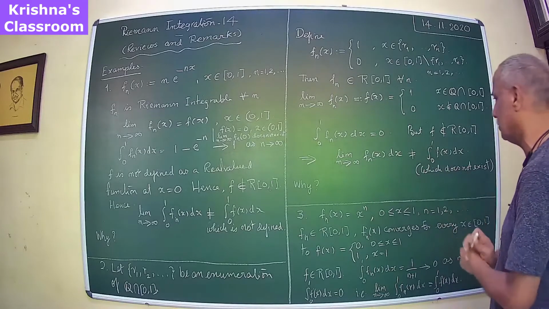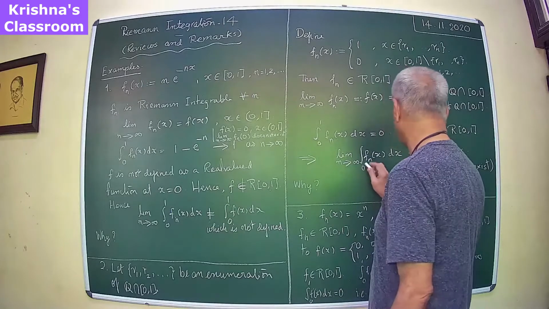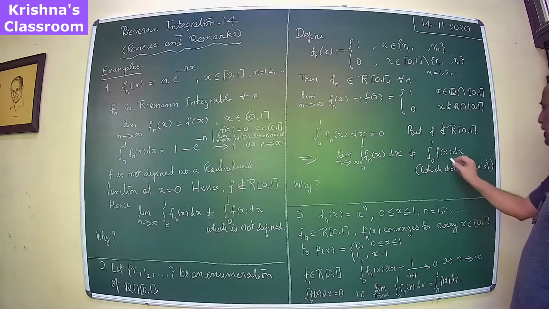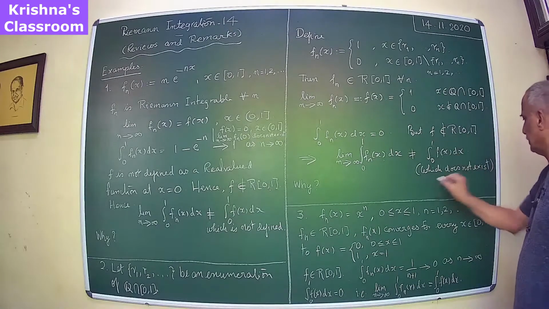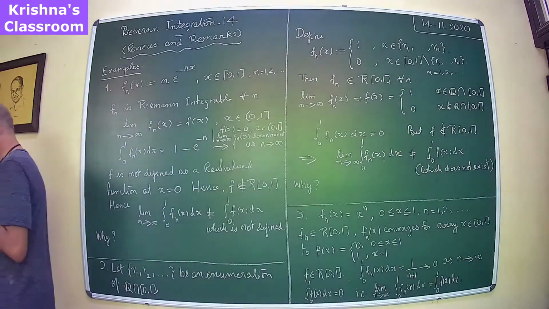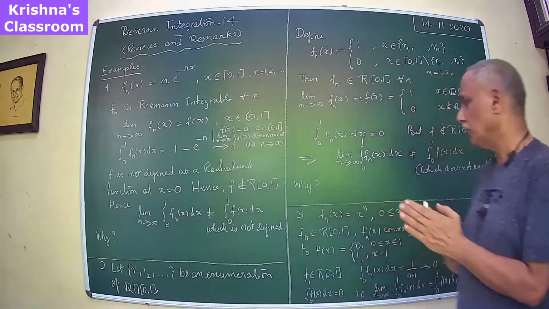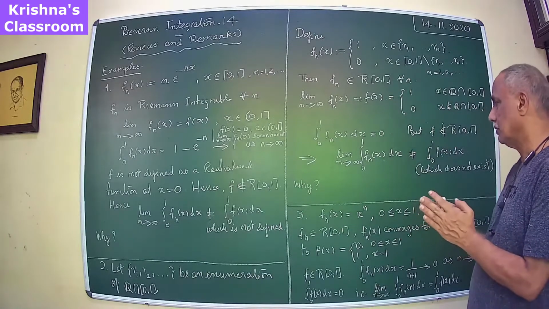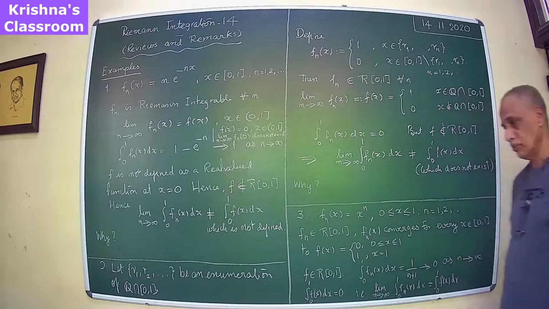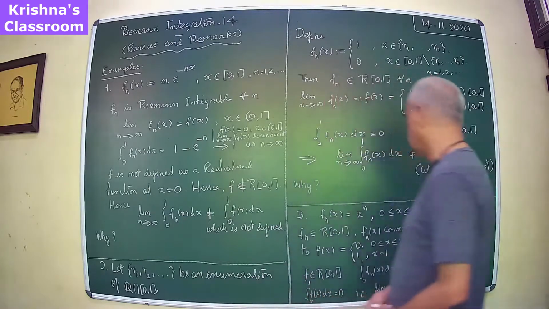Therefore, in this case also you see that the limit as n tends to infinity of the integral from 0 to 1 of fn(x) dx is not equal to the integral from 0 to 1 of f(x) dx, and this integral does not exist. That is the reason. Again, we ask the question why. Or the pertinent question is this: under what conditions can we say that the interchange of limiting operation and integration is permissible, with the integration being in the sense of Riemann? Okay, that's the question.